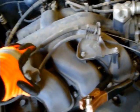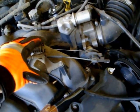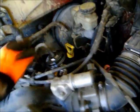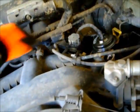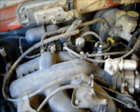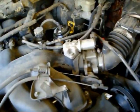Yes. These 3 are really easy to get to. Those 3, 1, 2, and 3, not so much. 4, 5, and 6, easy. 1, 2, and 3, you've got to take the whole upper intake off. And you've got these in the way of doing that: your throttle cable and your cruise control cable, and you've got to take that ductwork off. You've got to either remove your EGR valve or remove everything off of your EGR valve, and then that bracket back there, and some vacuum hoses and some other hoses hooked up there. A lot of things on that upper intake to get to the other 3 coil packs and spark plugs, which is why it's so expensive if you pay a mechanic to change spark plugs on this engine, because having to change this off is going to be fairly time consuming. They're going to charge you for their time.